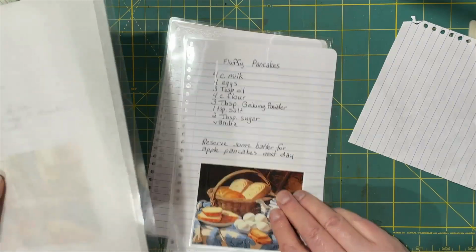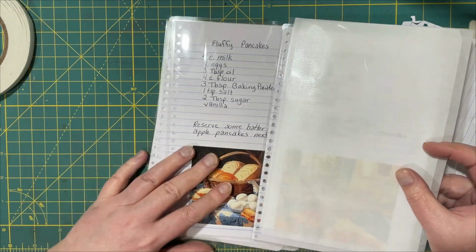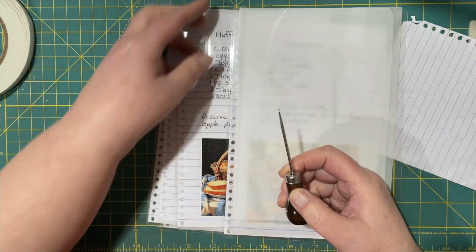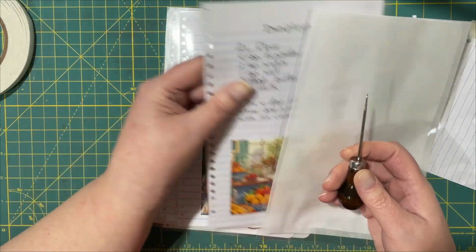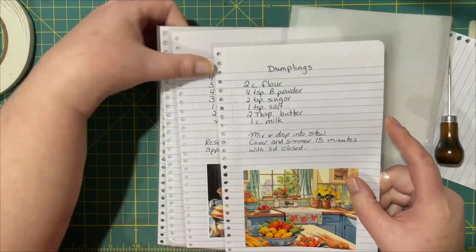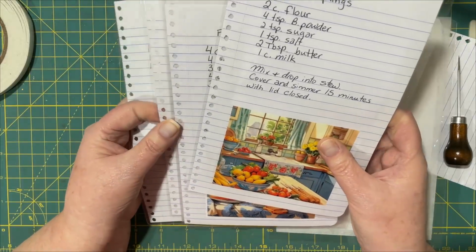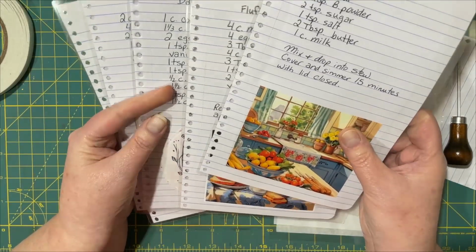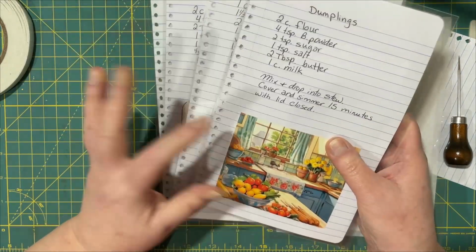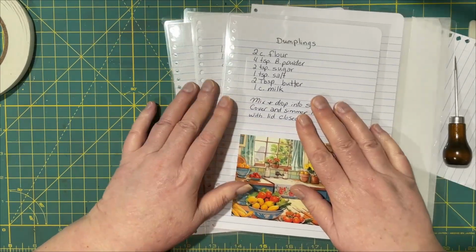And so the next part is basically to assemble the whole thing back together. I'm going to be using my awl to make the holes. But before I do that, I'm going to make sure that I line up all my pages. So I think what I'll do is I'll leave it here for today, and then tomorrow I will finish up the punching of the holes and then assemble it, and then give you a bit of a flip through, see what I ended up with.